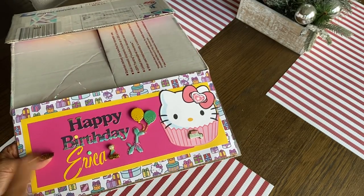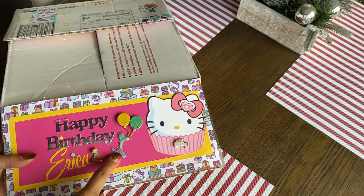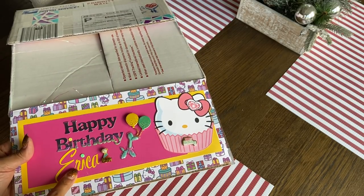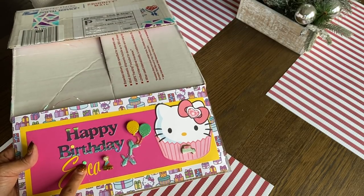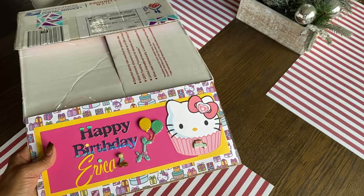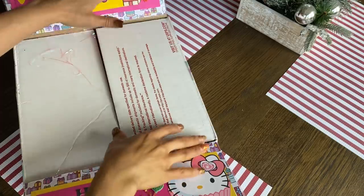I love this image of Hello Kitty right here — it says happy birthday, and the doggie is like holding the balloons. How cute is that? She must have used her Cricut to make my name with this vinyl, maybe adhesive vinyl. That is so cute. Thank you so much. I love that. She does the best job of decorating her boxes.